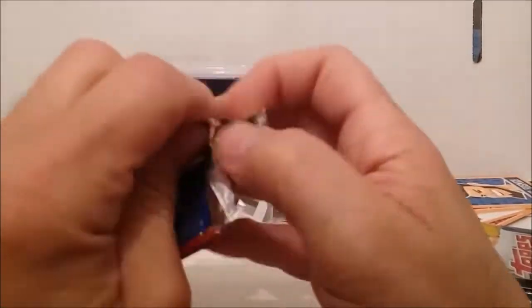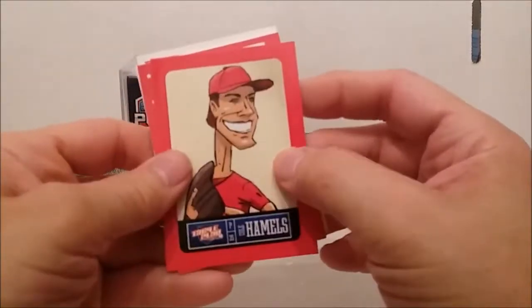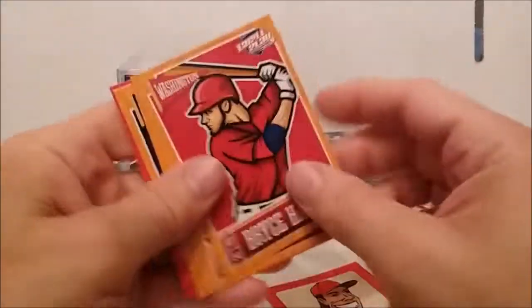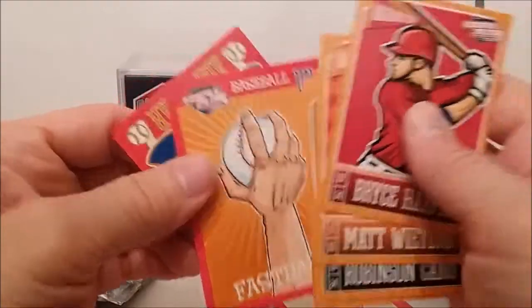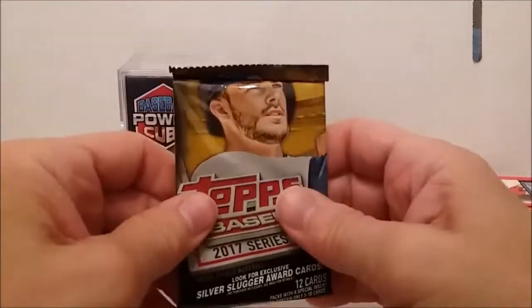I expect these guys to put in a whole cube of plays. Oh my gosh, here's my favorite guy, Cole Hamels. We've got the sticker, which is actually probably worth a buck or so. Bryce Harper. All right. Baseball, the fastball. Look at that hand. My god, I don't think that hand could throw anything slow, much less the fastball. All right, I guess we're starting out at 20.